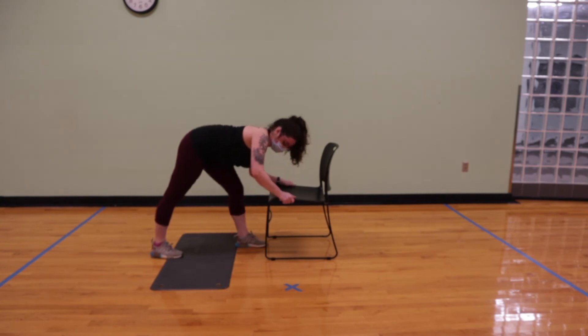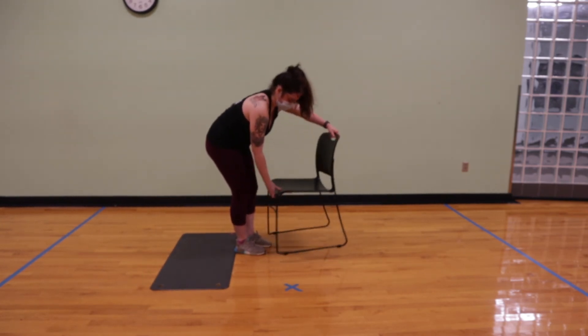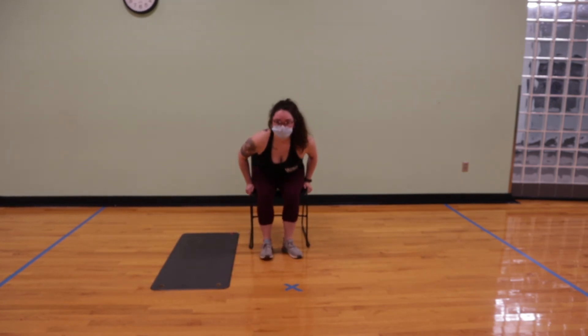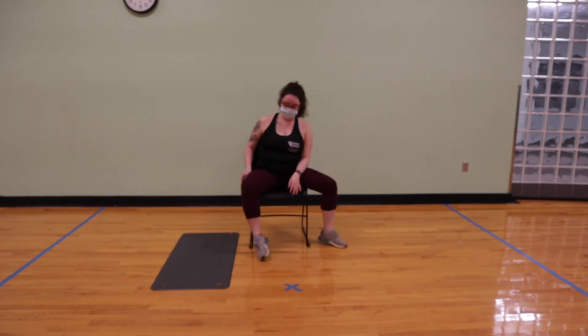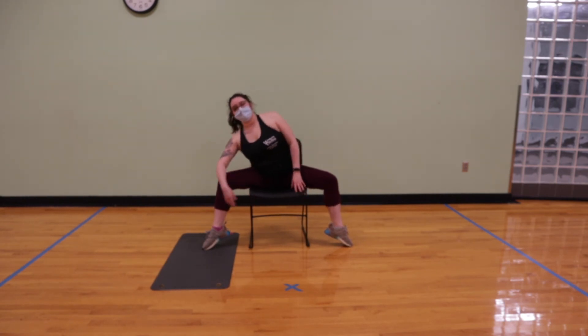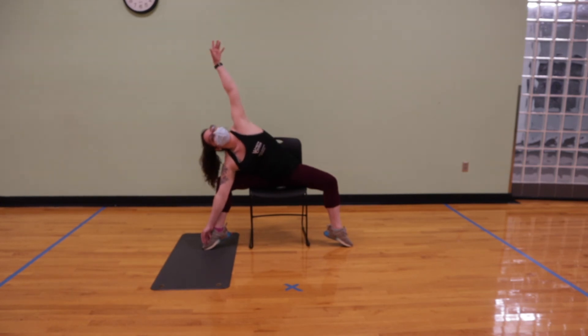After you've taken two to three breaths in this pose, we're going to step back up to our chair — I'll turn it so you can see a little bit better — and we're going to sit down. From here, we're going to bring our knees wide, coming to a modified goddess pose. You can lift your heels off the ground if you'd like. To start off, we're going to fold over the right knee, bringing our right hand down to our foot, and bring the left arm high, opening up the left side body.